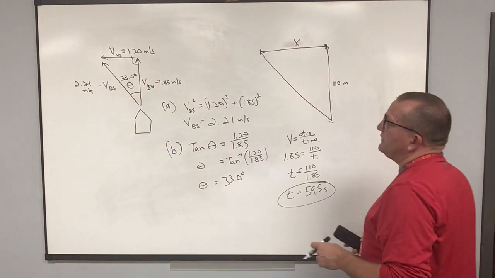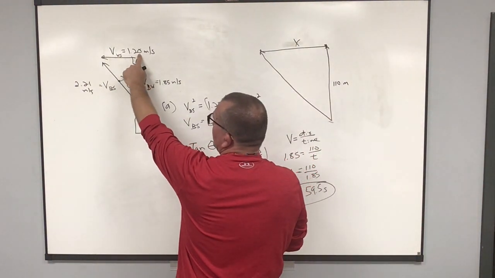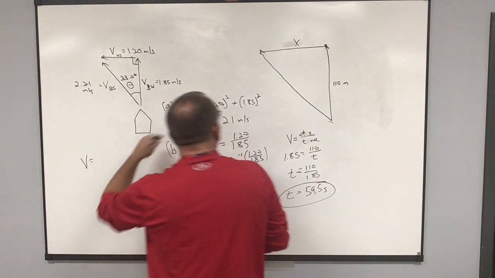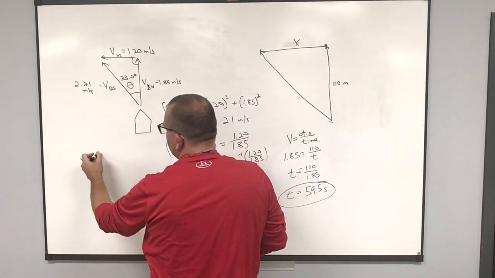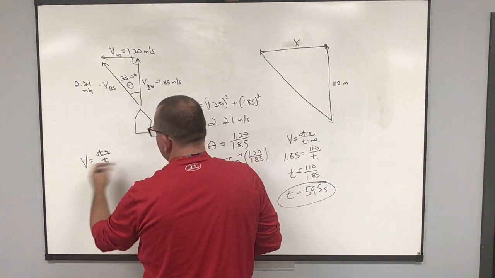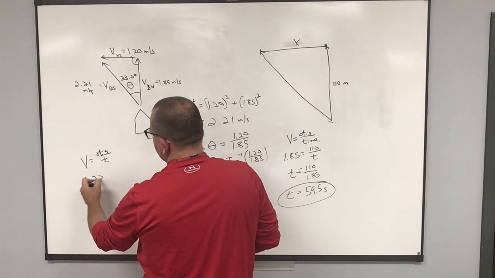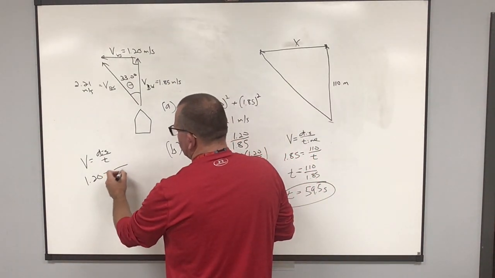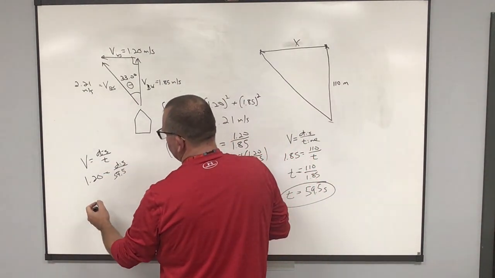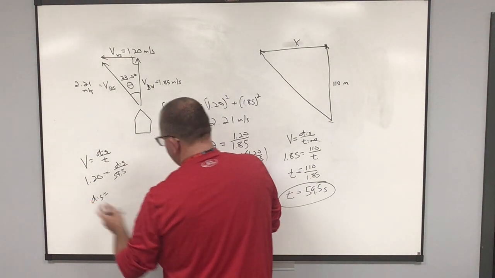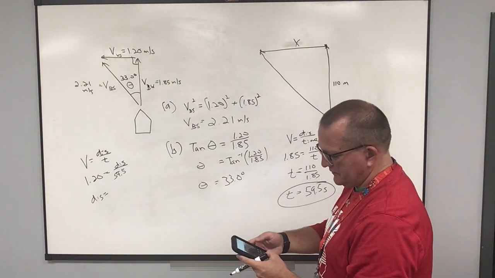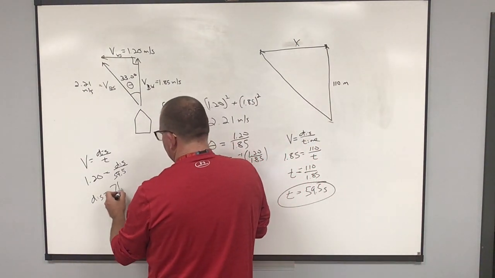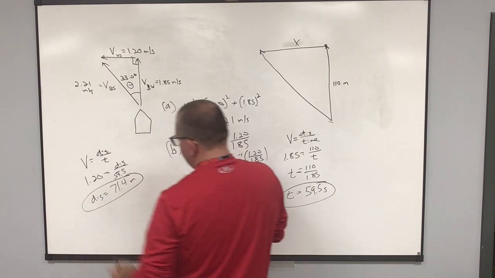So if I know my velocity in the x is 1.20, I'm going to do it over here for space. It's also going to be distance over time, but now I know time. So my velocity is 1.20. My time is the same in the x as it is in the y, 59.5. Solve for distance. So my distance downstream from where I started, 1.2 times 59.5. Even though there's rounding, I'm at 71.4 meters.